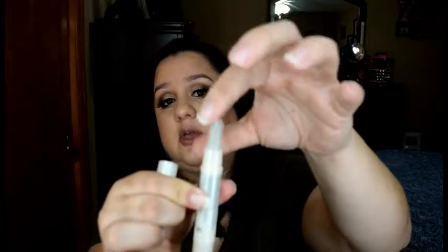This is really interesting because it looks like a pen, one of those pens that you push and the product comes out on top, and you can directly apply it like if it was concealer, so you don't have to use your fingers. No, it doesn't come out. There it is. See, it's coming out from the top. You can squeeze it out and blend it with your fingers. Ooh, it's really creamy. So I'm gonna try this out and I'll keep you posted on this. Now, that one retails for $20, I told you.